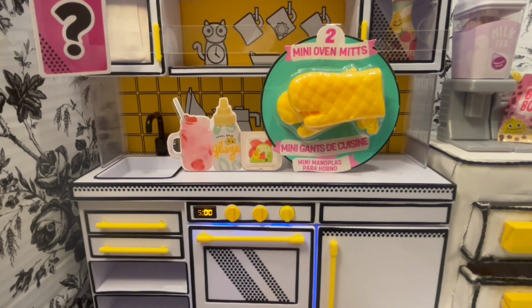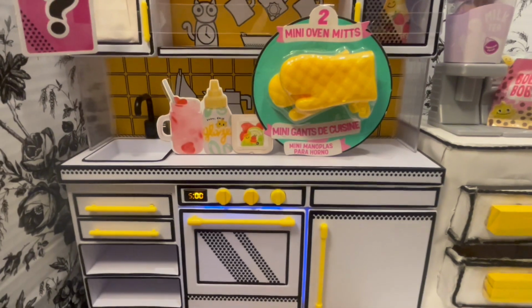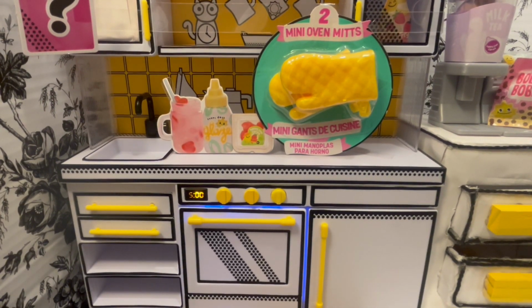Okay, so we have it in the Make It Mini kitchen. I have not done the review on it, and it's barely open, but I'm kind of doing the videos backwards. Opening up the Make It Mini verse appliances first versus opening up the kitchen.